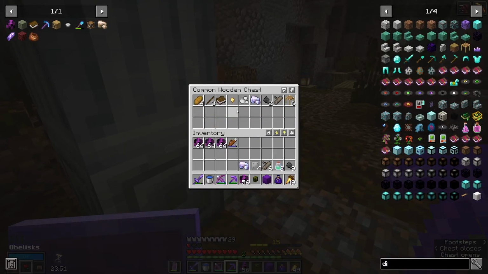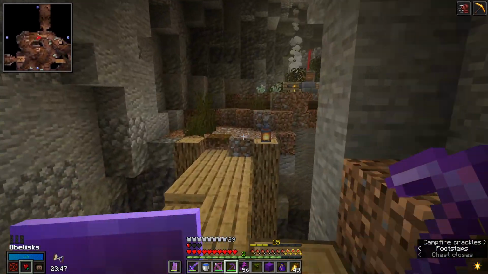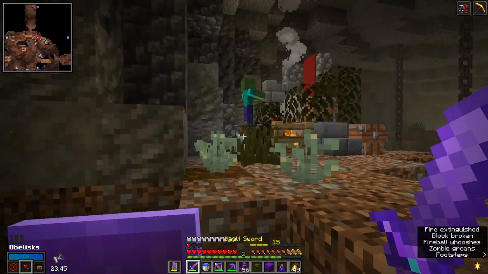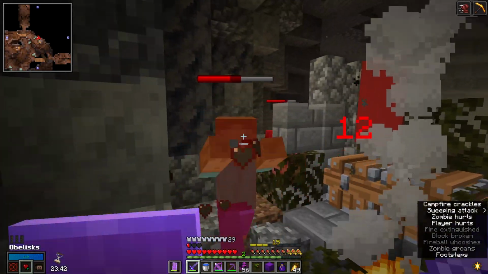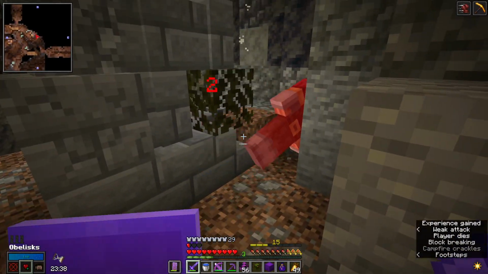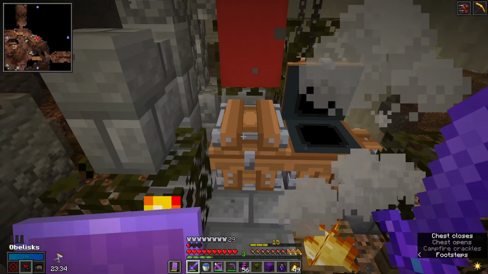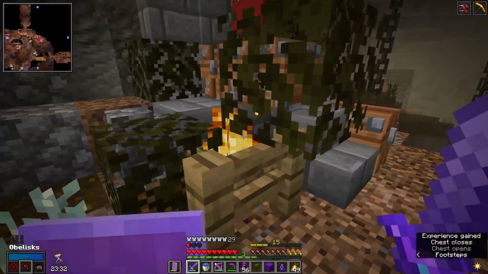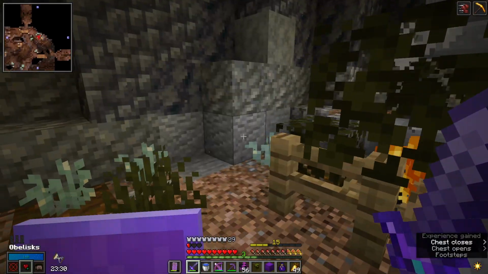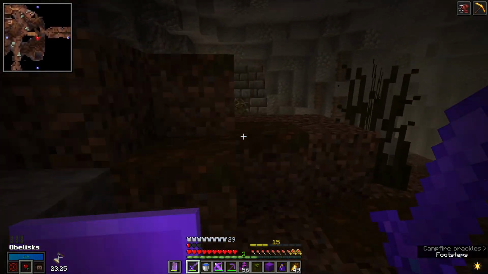Honestly, thinking about it from a progression point of view, what do we need the most right now? We need chromatic steel, like boatloads of it, to make the recycler, to make the cage for the cagerium, to make an upgraded pickaxe. So honestly, we should just be looting a bunch of wooden chests for copper.